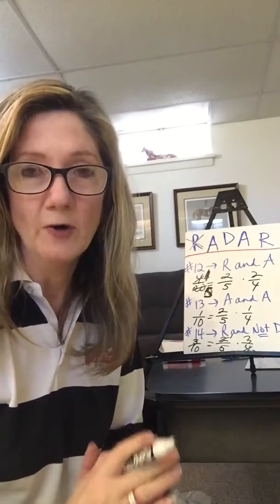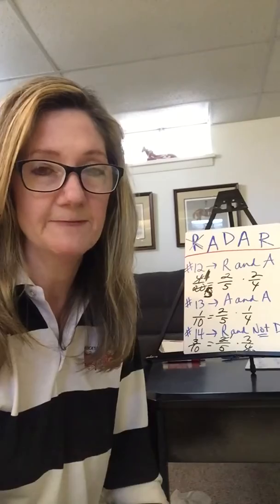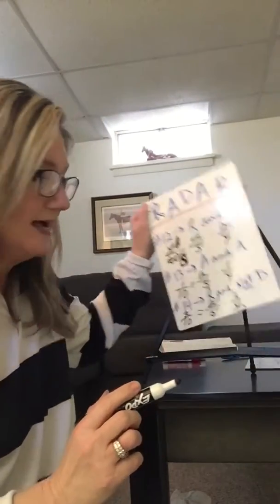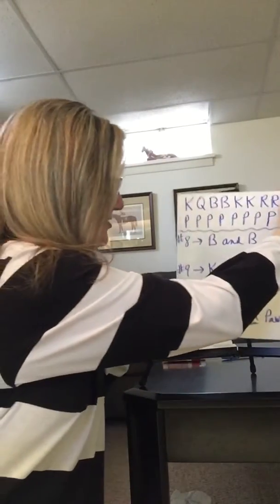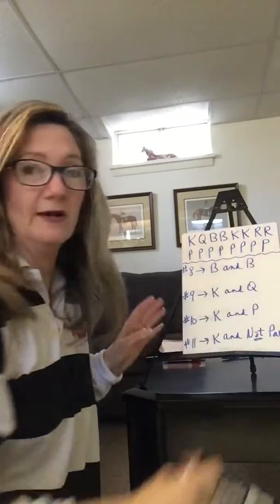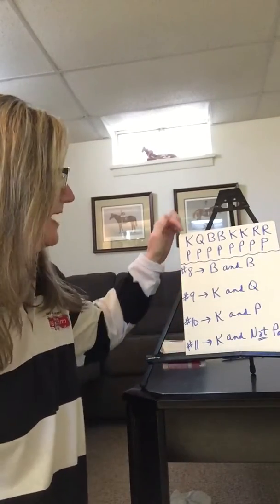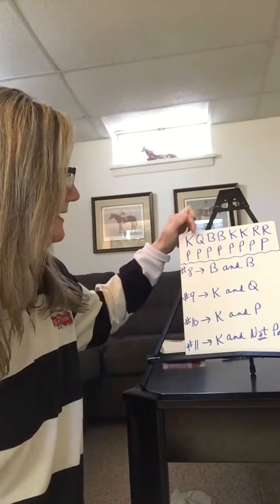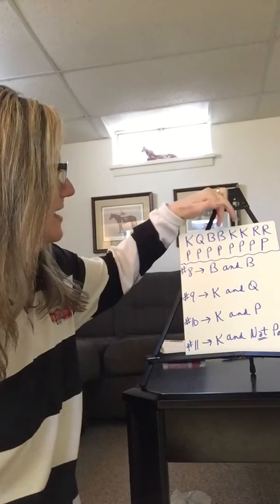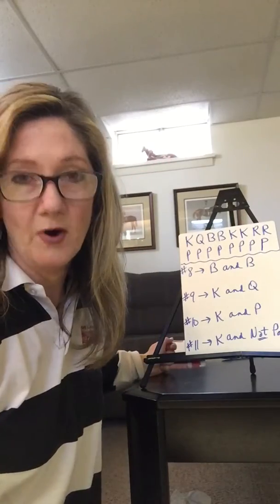Okay, so I'm hoping that some of you are watching this and you're going back over and looking at some of the problems we did. Finally, the last section had to deal with all the chess pieces. Now I couldn't draw all those chess pieces. So what I did on my board here is I wrote out the letters of the first name of the pieces. So there was a king, a queen, 2 bishops, 2 knights, 2 rooks, and then 8 that were pawns.